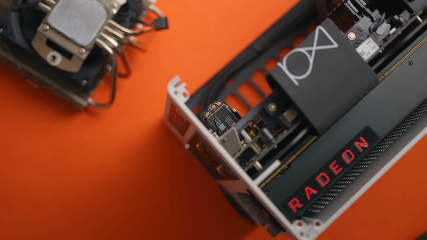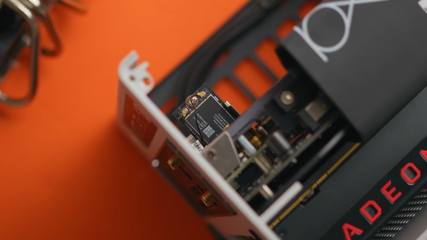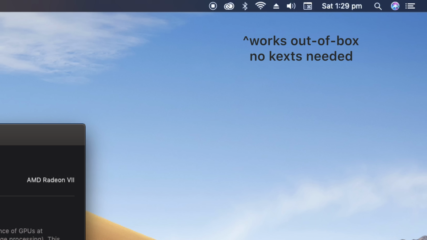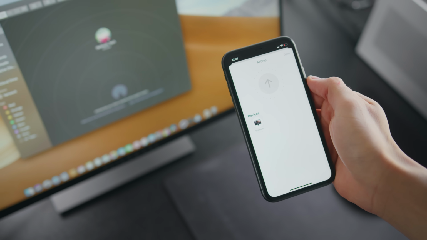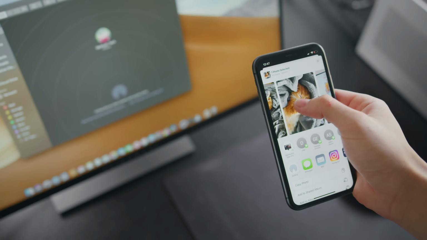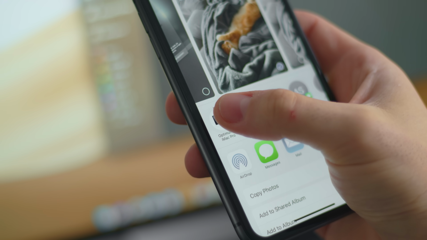So this was actually enough to get Wi-Fi and Bluetooth up and running out of the box, meaning that I didn't need any additional kext files or adjustments to the config.plist file. iCloud services work, and pairing with AirPods was just as flawless as with a regular Apple machine. In fact, AirDrop also worked without an issue, which was great to see, and a bit surprising to be honest, seeing as this is one of the most desired features from a real Mac system, and in terms of a Hackintosh, it's usually one of the harder features to get running.